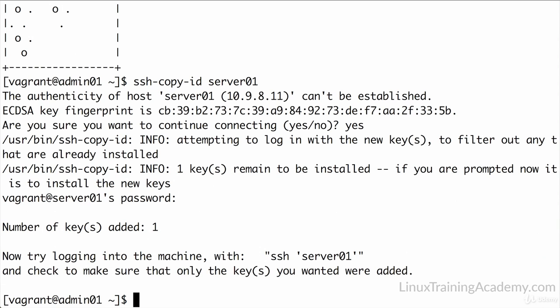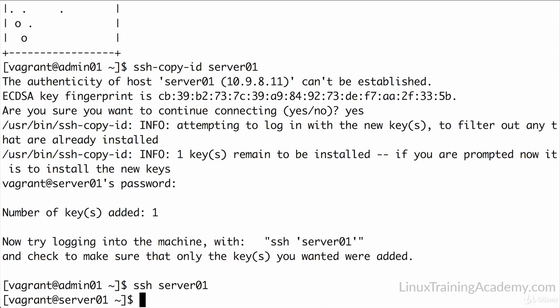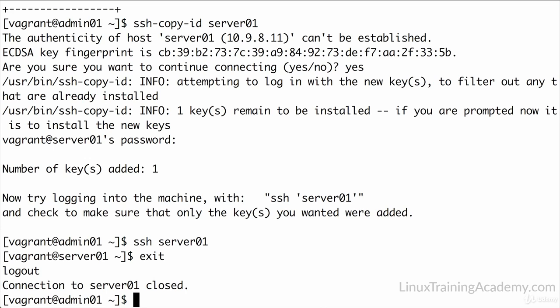Okay, it says it added a key over there, so let's check it out. ssh server01, and you can see that our prompt changed to server01. So we're on the other VM over SSH. So now I'm just going to exit out with exit. And if I wanted to, for example, run a command over there on server01, I could do this: ssh server01, and then specify the command.